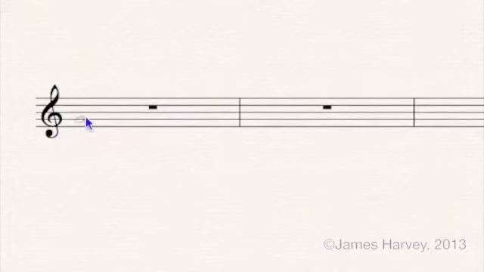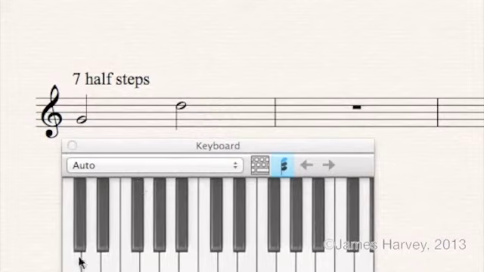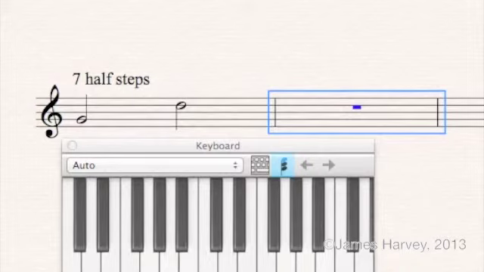Fifths are similar to fourths. If we look at all the diatonic fifths, we'd see that 6 out of 7 of them are 7 half steps apart from each other, like G to D. We'd see that on the keyboard if we start with C. If we build a fifth off of each one of these, this would be 7 half steps. 7, 7, 7, 7, 7, 6. This is the odd man out.